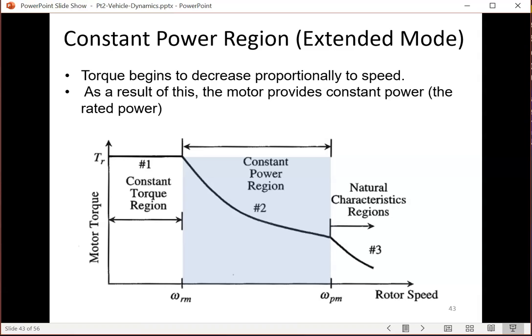there's a limit on the voltage of the electrical motors. Now remember, in the first region we have a current limit. The second region is due to the limit of the voltage. Now electrical power equals V times I. Now I is limited in the first region. It can't go beyond that current. Then in the second region, if V is also limited, then P equals V times I. That means power is limited. Something has to go down.